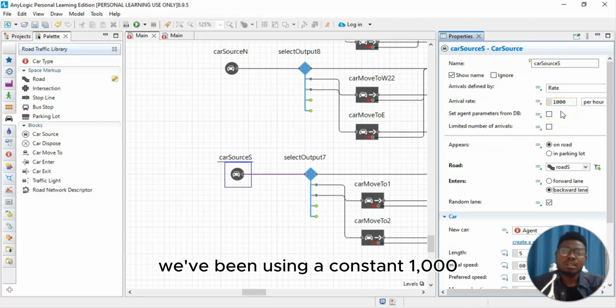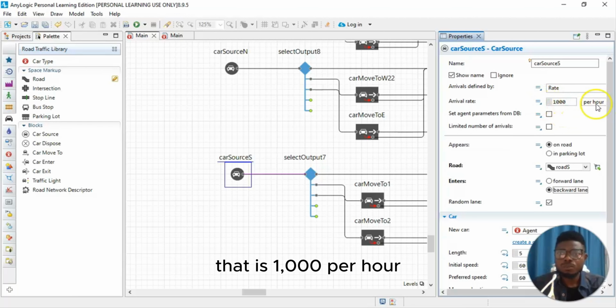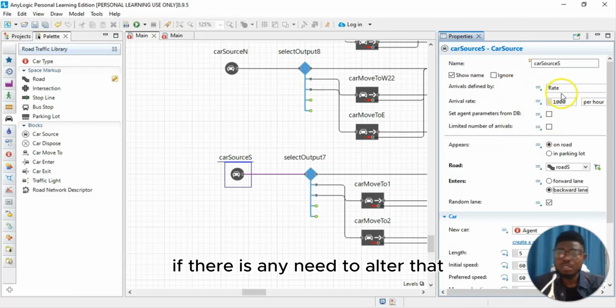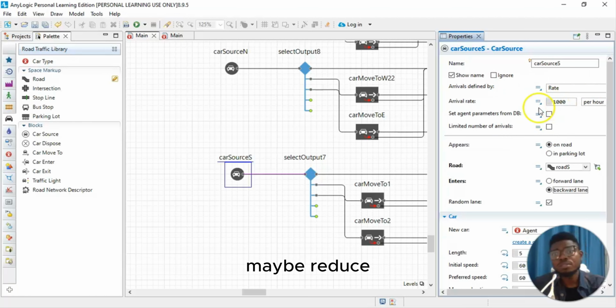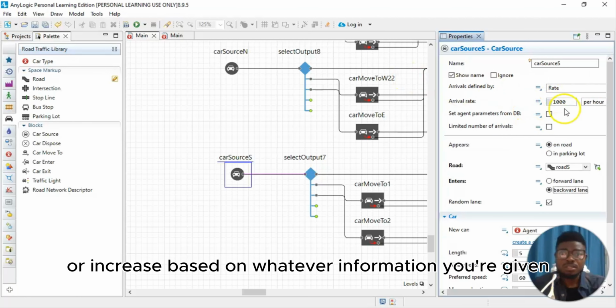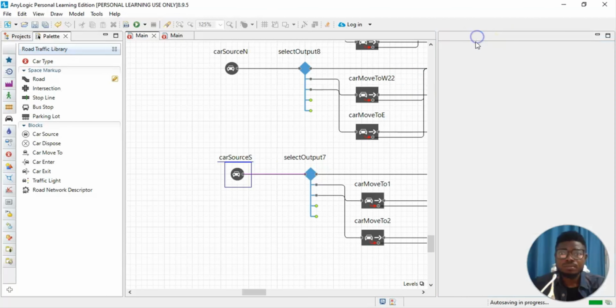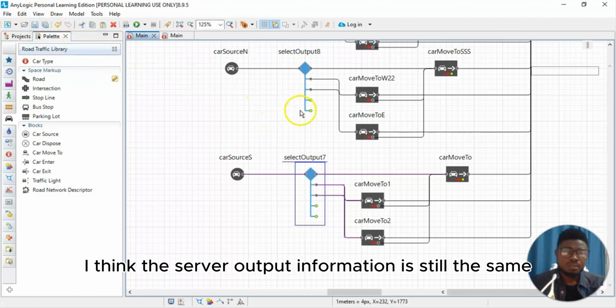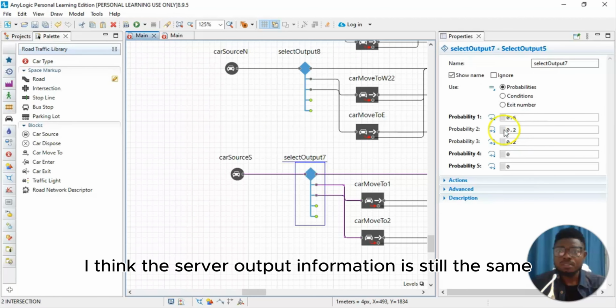We've been using a constant 1000, that is 1000 per hour when it comes to vehicles on the road. If there is any need to alter that, we can also do that at this point, maybe reduce or increase based on whatever information you're given. I think the select output information is still the same.